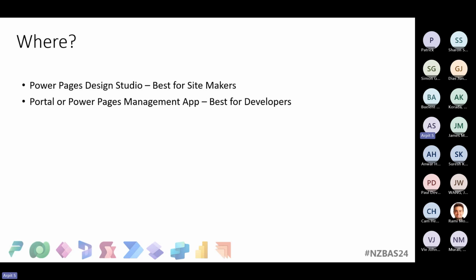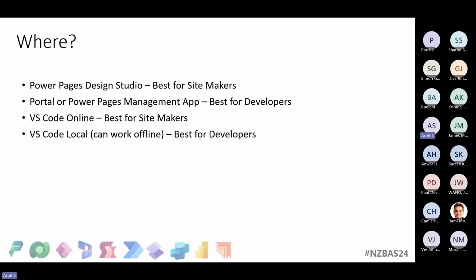But just for understanding purposes, the first tool is Power Pages Design Studio, which also helps you to design the portal. The second way is the Power Pages Management app. The third way is VS Code Online. This is also integrated with the Power Pages Design Studio, where if you have written any JavaScript code, CSS or HTML, you can directly open or edit that code in the VS Code Online version. You can make the changes in the code and sync the changes back to your Dataverse or your Power Pages site. Okay.